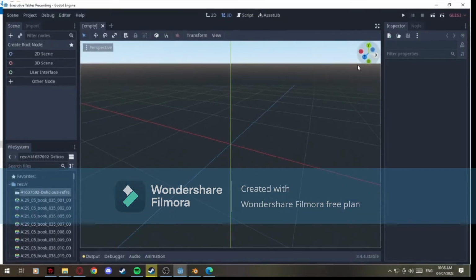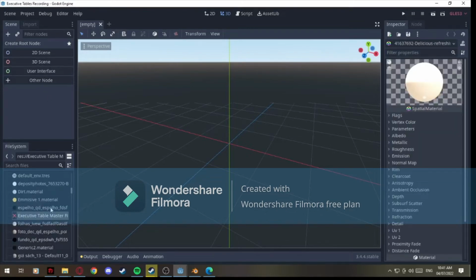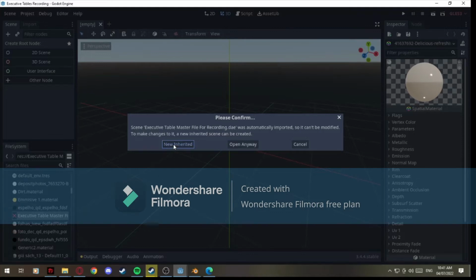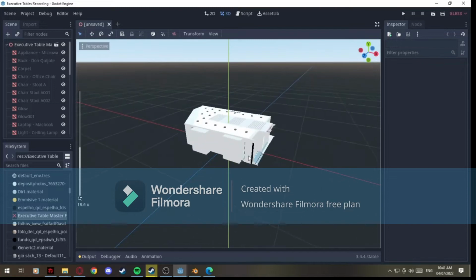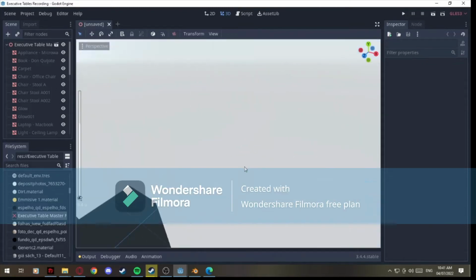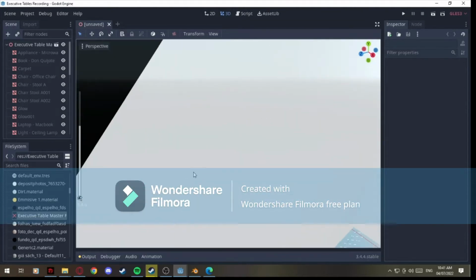So here we go. Let's full screen that. To put the executive's table here, new inherited, yeah. So it's going to look like this. This is the inside of the building.